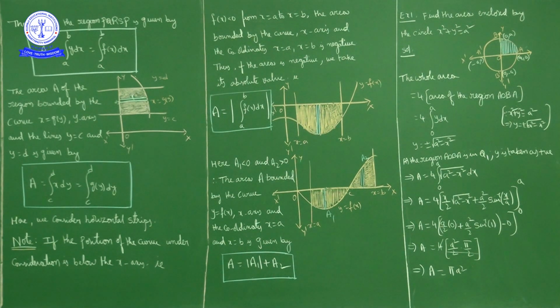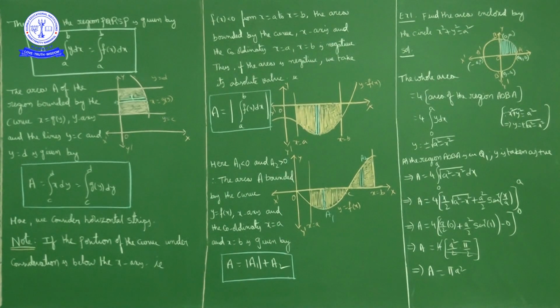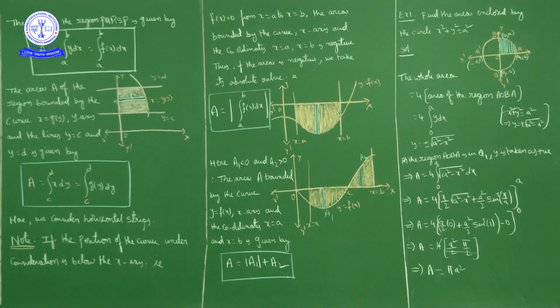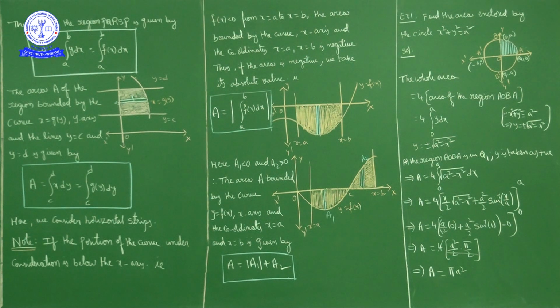In such a case, integral a to b f of x dx is negative. Definite integration is negative. But area has to be a positive value. So in such a case, we will take the absolute value. Suppose you got this area between x is equal to a and x is equal to b, and y is equal to f of x as some minus 5, for example. In such a case we take its absolute value. Absolute value means only its magnitude, that is, you simply take the modulus of that quantity.